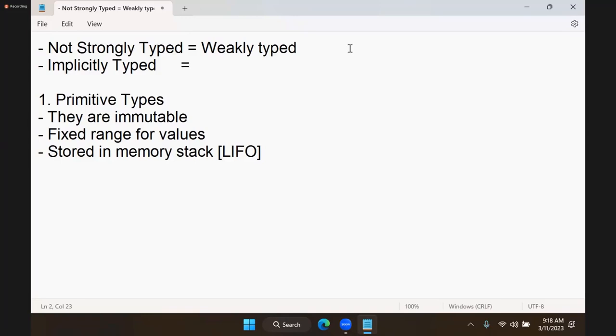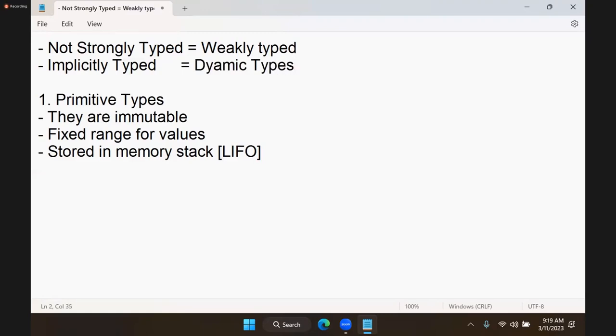That means the data type is not determined until the value is assigned. When value is assigned, then the data type is known. When you assign a value, then it becomes number or string or boolean. Actually, this is also called dynamic types.